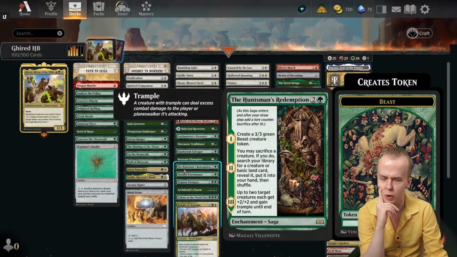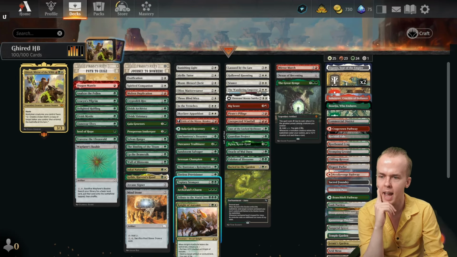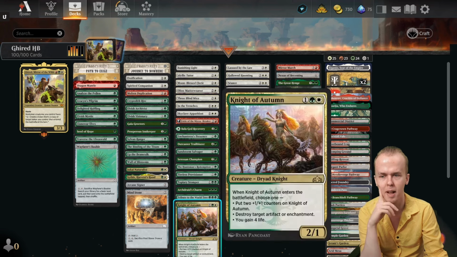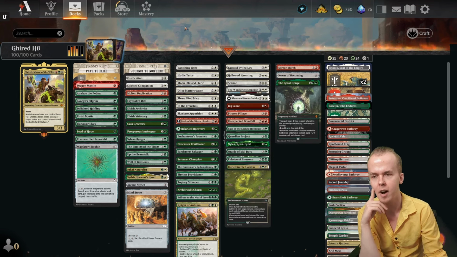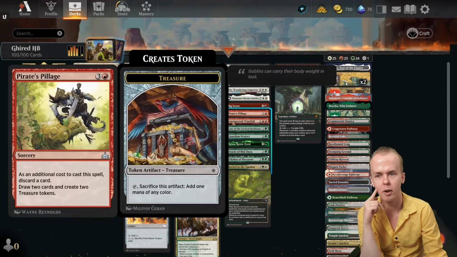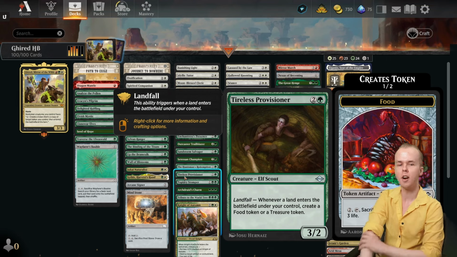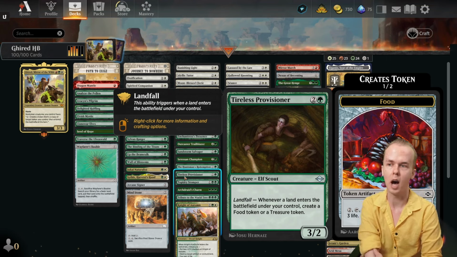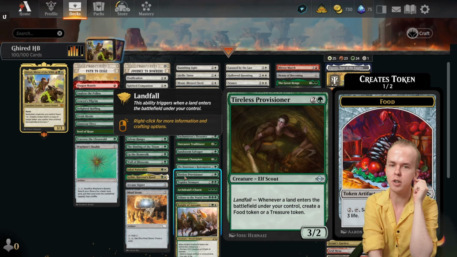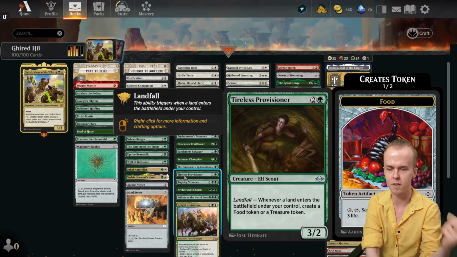We have some tutoring as well in Huntsman's Redemption and Analyze the Pollen, and we use that tutoring to just make the deck more consistent, a little bit more playable. We have a Disenchant in Night of Autumn. We also have some treasure generation in the Fable, as well as Big Score, Pirate's Pillage, Unexpected Windfall, and Tireless Provisioner. These cards give us treasure tokens that we can copy to accelerate our game plan, or food in the case of Provisioner, that we can copy to stay in the game if we're under pressure by copying the food tokens.